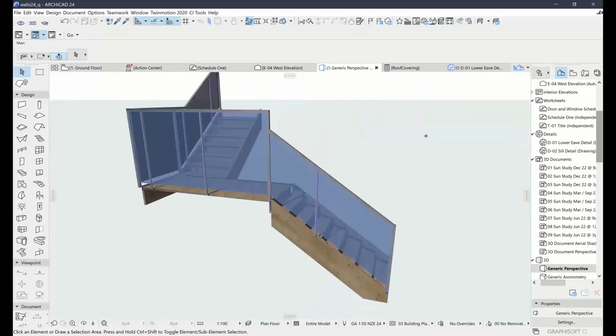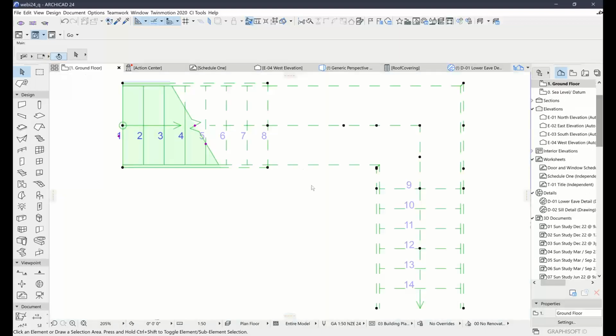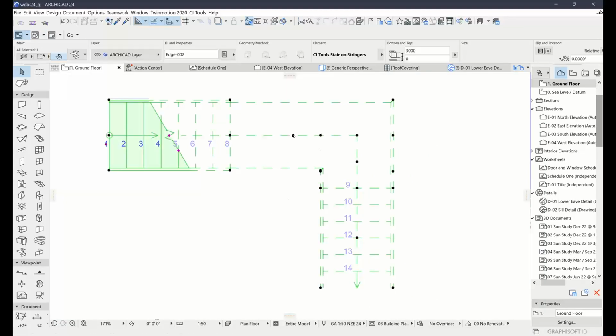So now that we've drawn up our stair the way that we want it to, we can also go in and do further edits with that just on the fly. That's nice and easy to do as well. If you select your stair, at the moment the purple hotspots are showing to let us adjust the break line, which is the only thing that we can change in the mode that we're at now. And when we do that, it adjusts the break lines for the stairs and the railings as well.